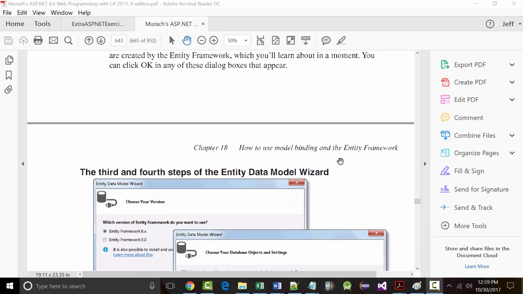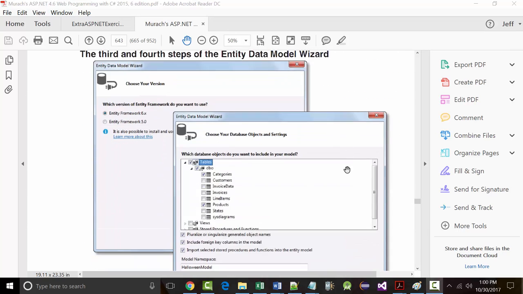And then we come in and we choose the version, and we choose the data objects rather. And it doesn't look that different to you. All right, it probably doesn't. But what we've done in the past, I think everybody would agree if you look up on the screen here, we've chosen one of these tables, or maybe more of these tables, but typically a table. We click on it, and then we choose the fields that we want, and it builds an SQL statement for us. We're not doing that now. We're working with the table as a whole. That's the big thing when you use the entity framework. You just grab the entire table. It may not sound like a big thing, but it really and truly is.